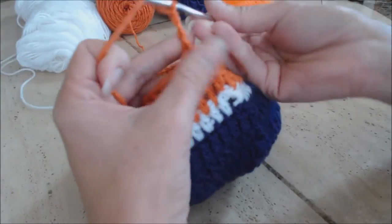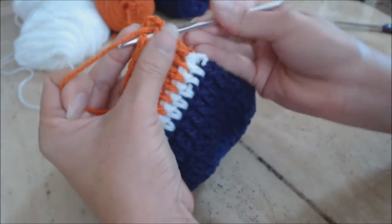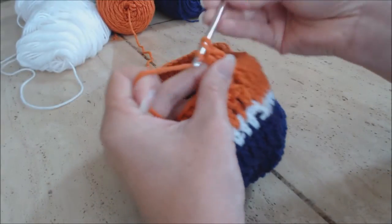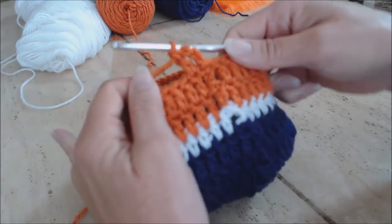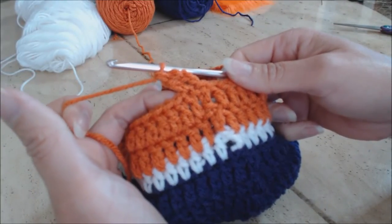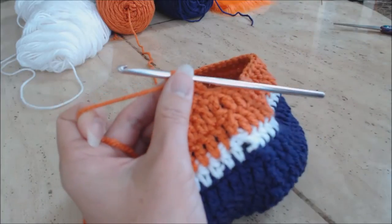Go ahead and chain three, one, two, three, and then we're going to do a double crochet into the next stitch. Go ahead and yarn over, go into the next stitch, yarn over, three loops on the hook, yarn over and go through two, and then yarn over and go through two. So go ahead and do two more rows of one double crochet in every stitch, and then come back and I'll show you how to change colors.